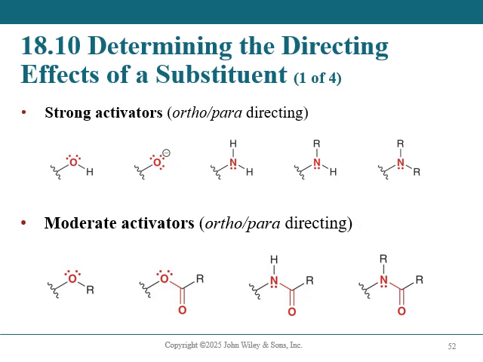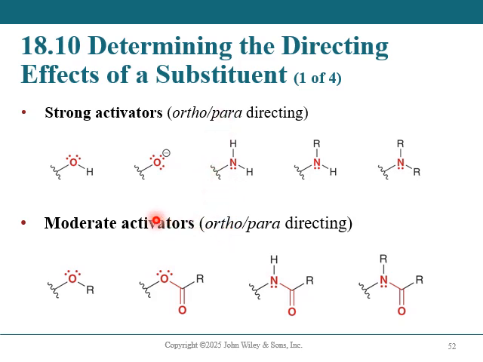Now, a couple of groups here that we can start categorizing or cataloging. We have strong activators, we have moderate activators, and this relative strength that we're talking about has a lot to do with how fast things go. So a moderate activator will speed things up, but nowhere near as much as a strong activator. We're also going to be talking about weak activators. They speed up, but again, not as much as your moderate or your strong activators. All of them are ortho-para directed.